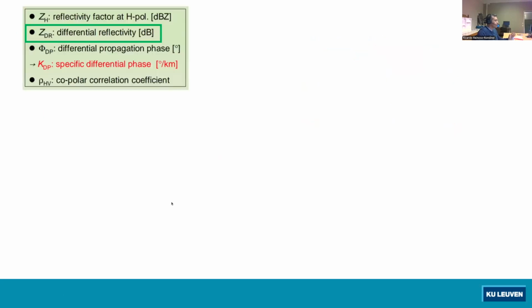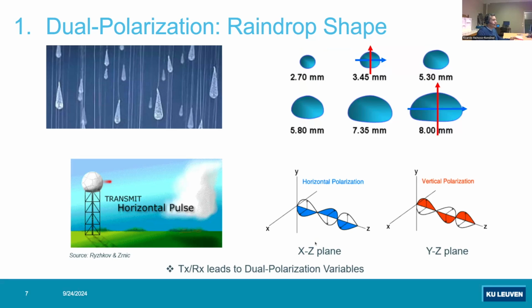In the horizontal plane, the XY plane, you will have a wave that will be sensitive to the cross section of the drop horizontally. But you also will send and receive vertical echoes that are more sensitive in the vertical plane, in this case the YZ plane. So you will not have just one signal that tells you about the size in the horizontal plane, but you will have two, and those are perpendicular. And that's what is called dual polarization. So you get signals in both the horizontal and the vertical plane.